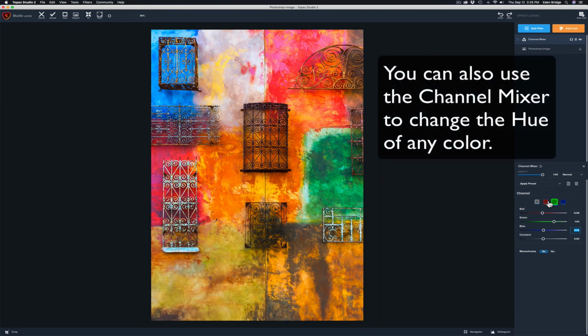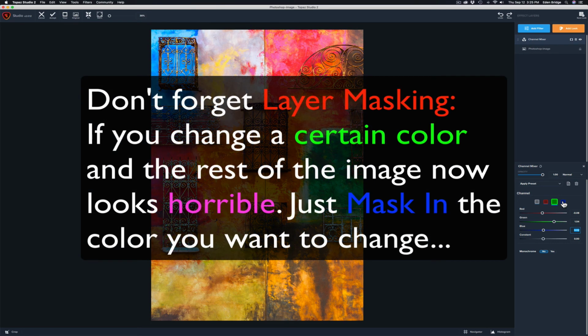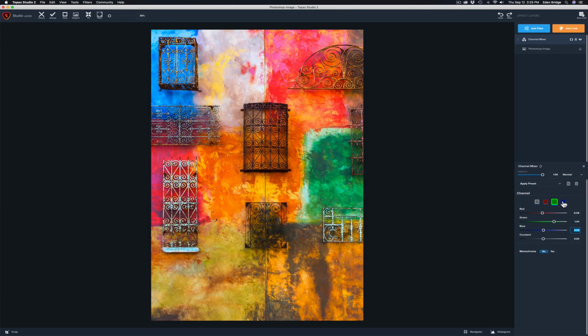We've worked with red, green, and blue. So there's the channel mixer. There's a lot you can do with the channel mixer. I did not cover everything, but I think I gave you enough for you to understand the channel mixer, understand how it works. And from here on out, guys, just experiment with it. I know you're going to like it.